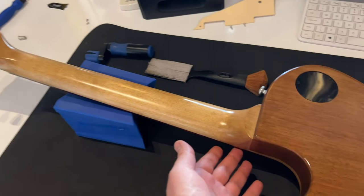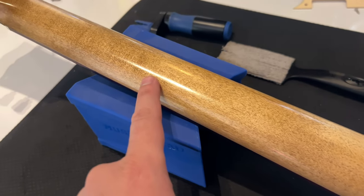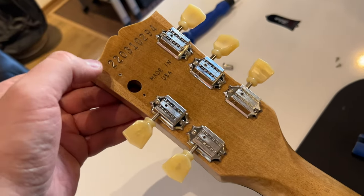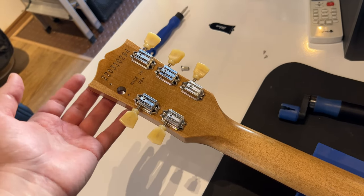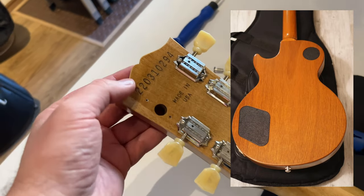Here's the back of that gorgeous maple neck and where the body meets the neck joint over here. I love it. I see some slight flaming here and there. No volute for it, of course. And this is what the headstock looks like. You see the wings for it are a little lighter in color. Now here's a tip. This is a 2021 model that has a maple neck. If you absolutely must have the mahogany, 2017 and 18 models have mahogany necks.